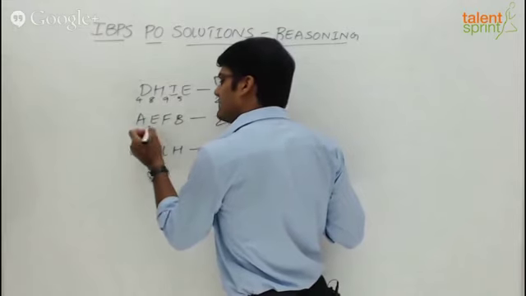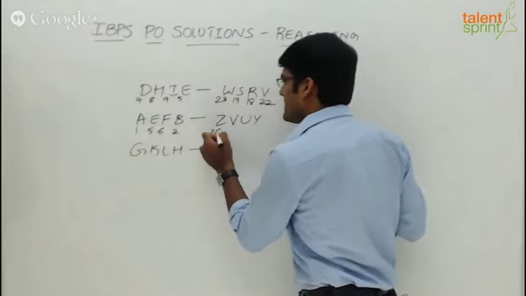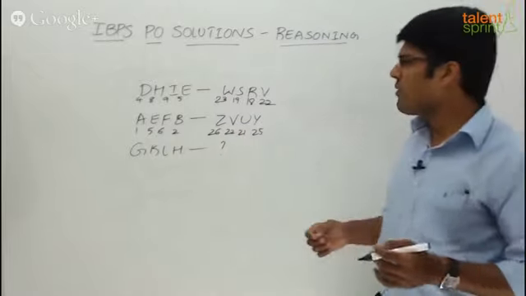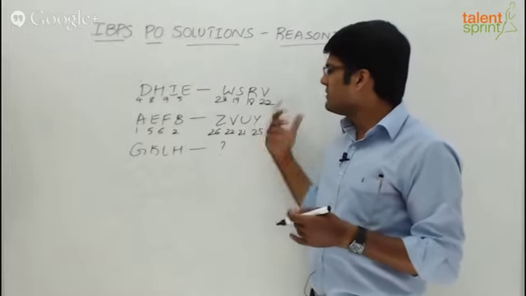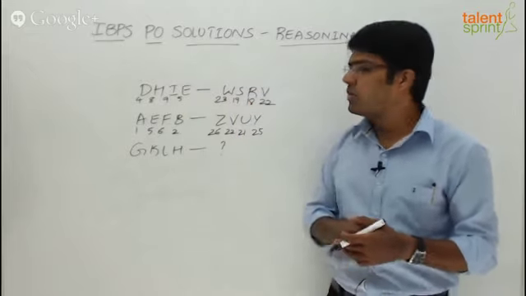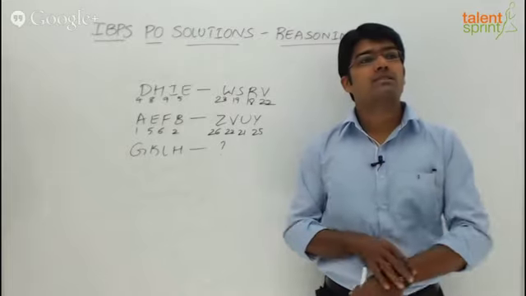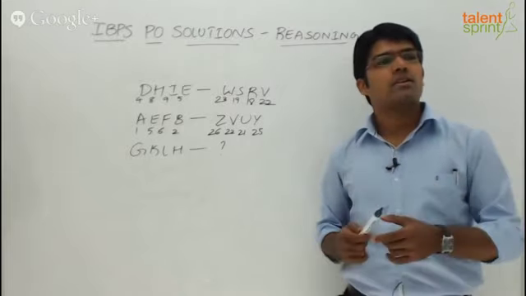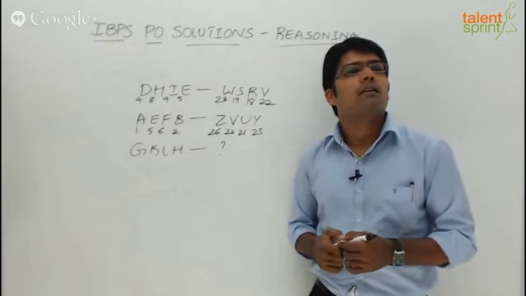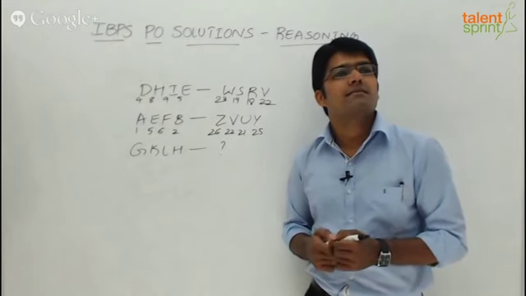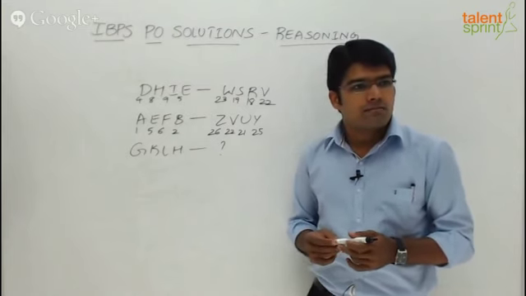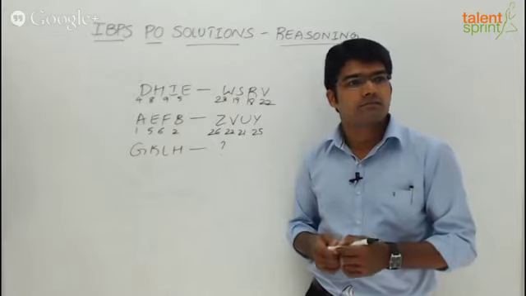Similarly, this is 1, 5, 6, 2. This is 26, 22, 21, 25. What's the logic? This is too far, right? 4, 23, 8, 19, 9, 18, 5, 22. TPOD, I think someone has got an answer as TPOD, and others all have got TPOS. I think only one different answer so far, and that is from Saktivel, right? TPOD.